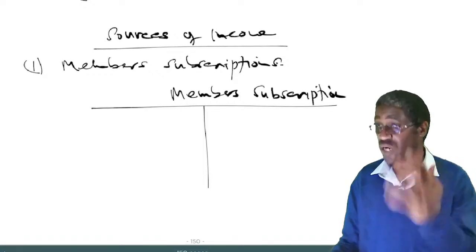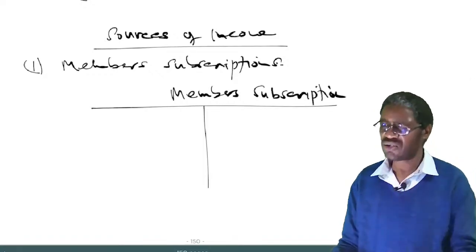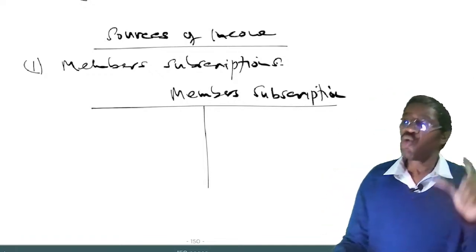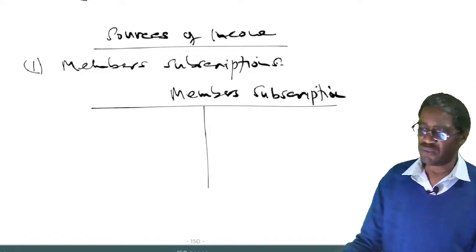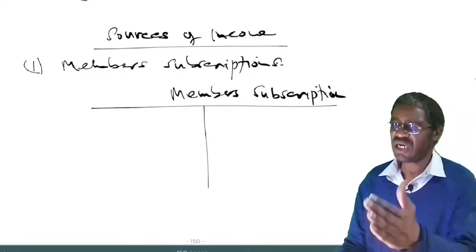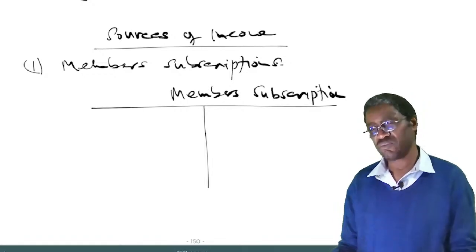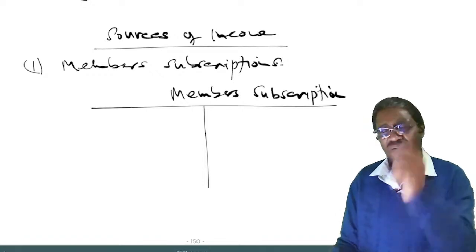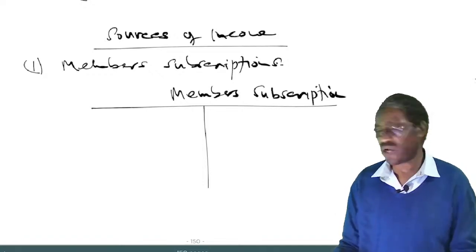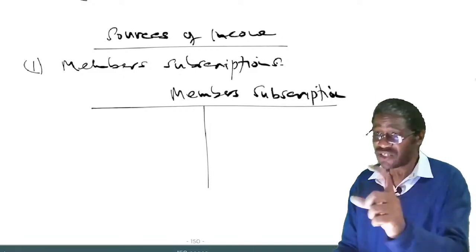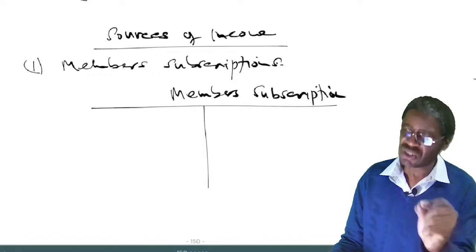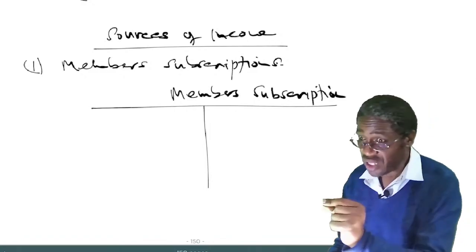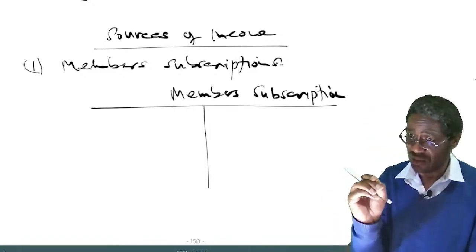So to us as an organization, is that an asset or is that a liability? We have members who had not paid their subscriptions last year. Come this year, we are still demanding from them their subscriptions for last year. So we are beginning the year with some amount we are demanding from members from last year's records. That is what you call subscriptions in arrears. We also call them subscriptions owing. That is an asset.